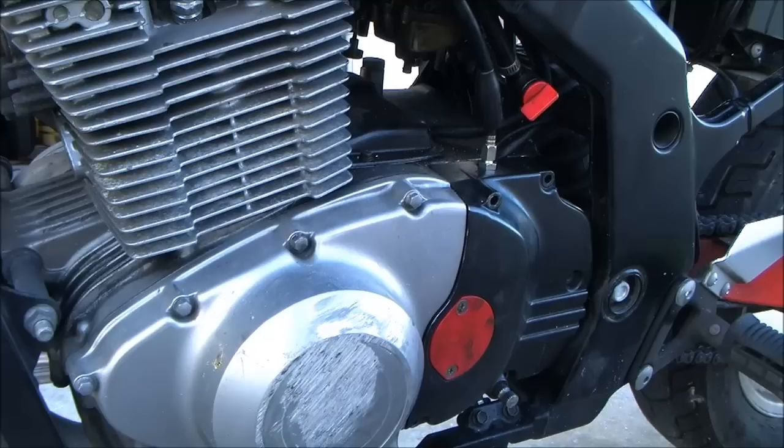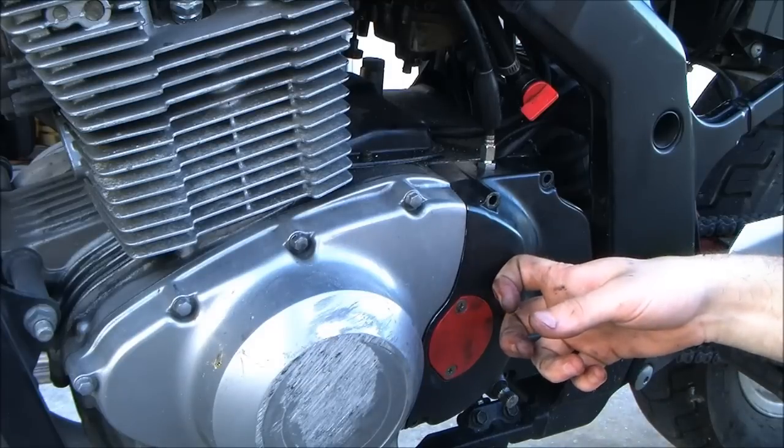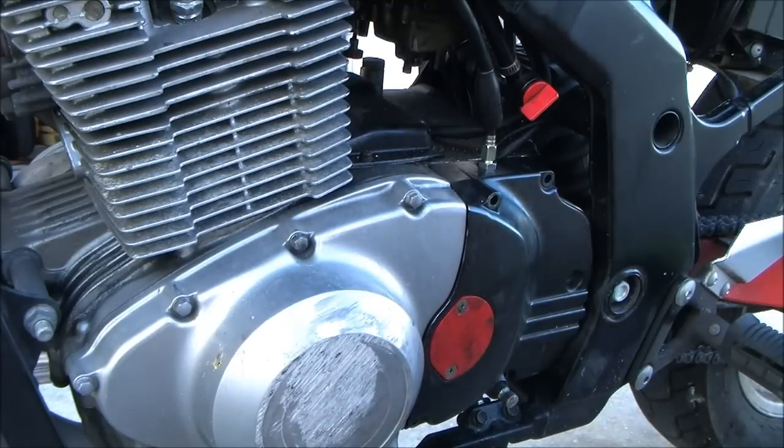Sprockets, they need to be changed when they get sharp. I'm not sharp yet. Oh, is that when you change them, when they get sharp? I usually change them every time I change the chain, but I'm kind of obsessive. You need a rub guard before you fuck up your swing arm. I already am fucking it up. But, okay, so now do I bolt it all back in now? Yep. Oh, okay. Yeah, it has to be bolted before you can start adjusting.